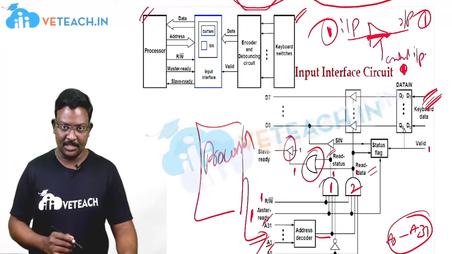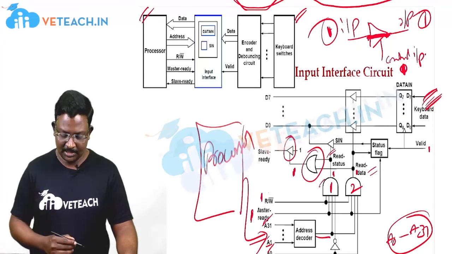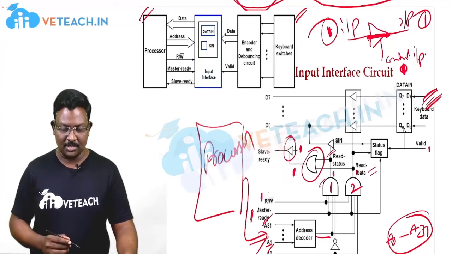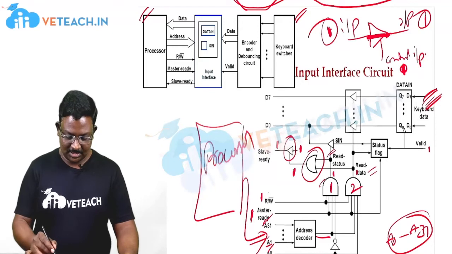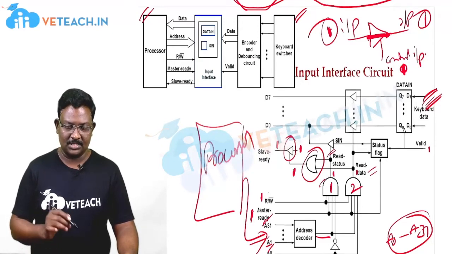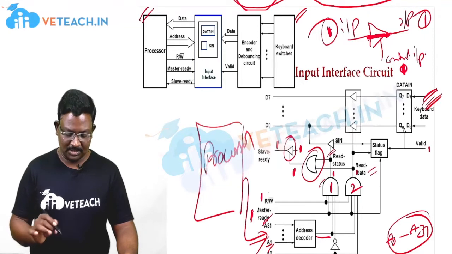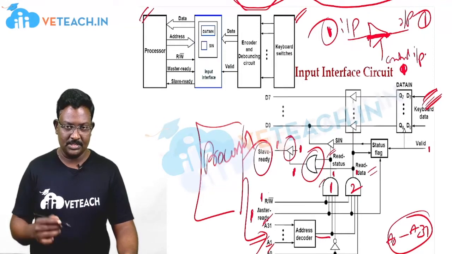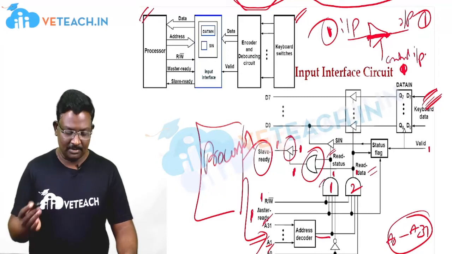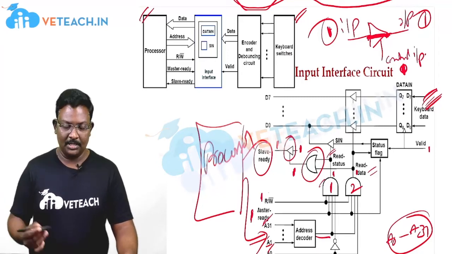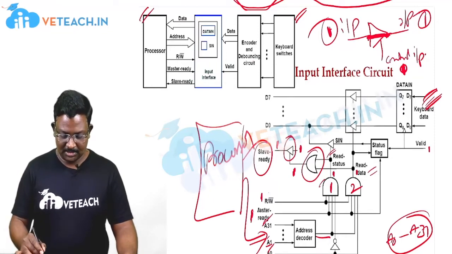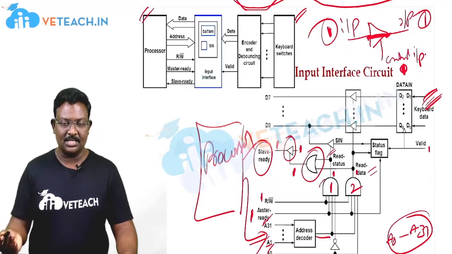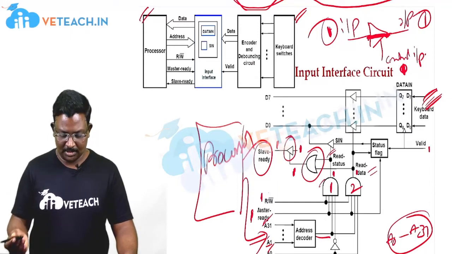Similarly, here we have the control input 1, and the input to this tri-state buffer is given as 1. The output of this tri-state buffer is considered as slave ready. This means the slave device has sent the slave ready signal to the processor when we have decoded the address. If the slave device has the same address, only then do we make the slave ready signal 1 here.